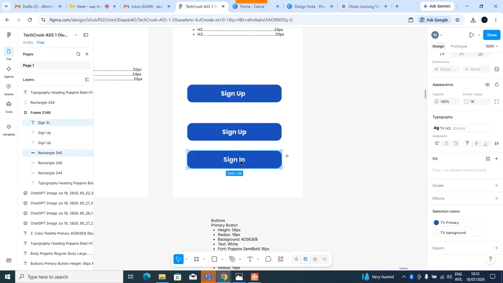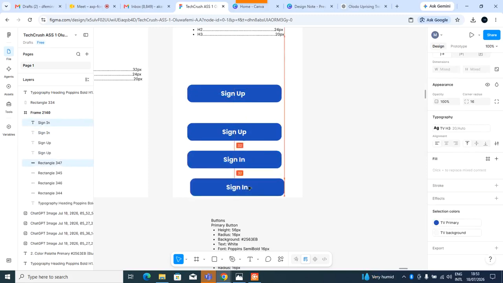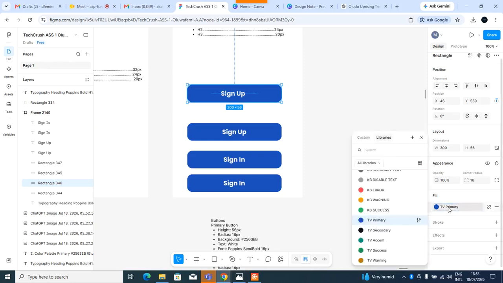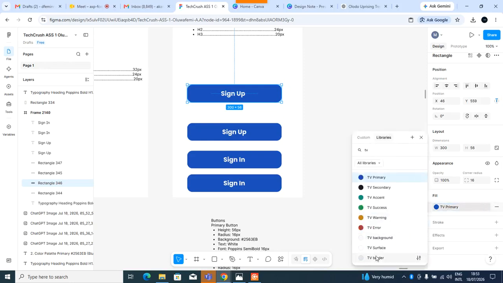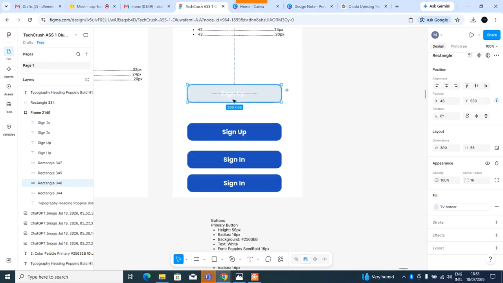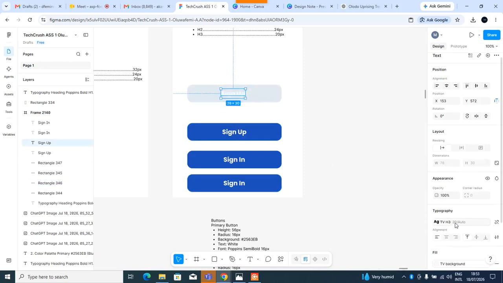We duplicate this also. Now let's change the color of this to TV border, and let's change the color of this to something else.